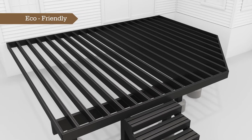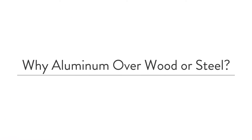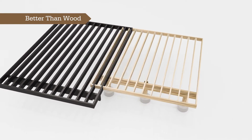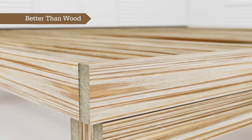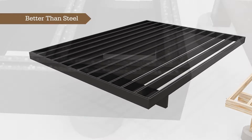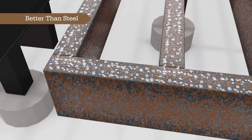TimberTech Aluminum Framing is made from recycled aluminum and can be reused or recycled at the end of its life. Why choose aluminum over wood or steel? Aluminum offers many advantages over traditional lumber — its high strength allows for longer spans and fewer posts and footings, providing a long-lasting structure that won't warp or decay like wood. Compared to steel, aluminum is lighter for convenient handling, is easier to fabricate and assemble, and provides unmatched rust and corrosion resistance.